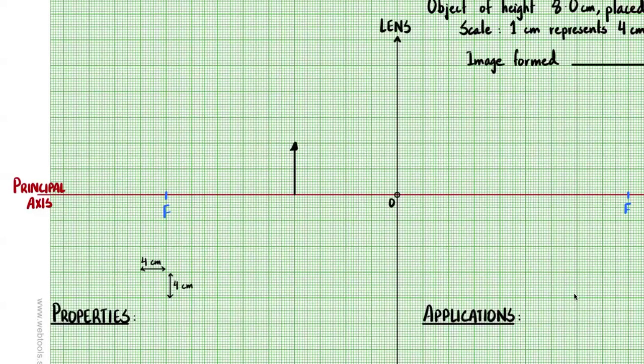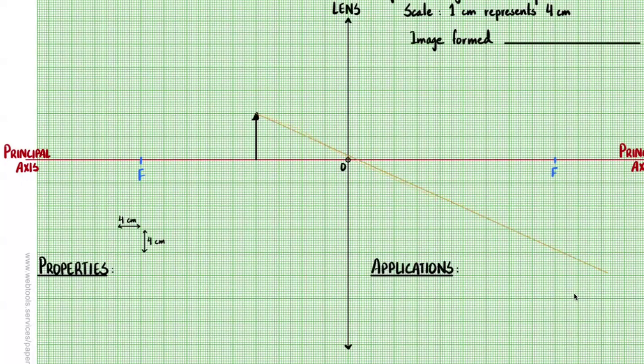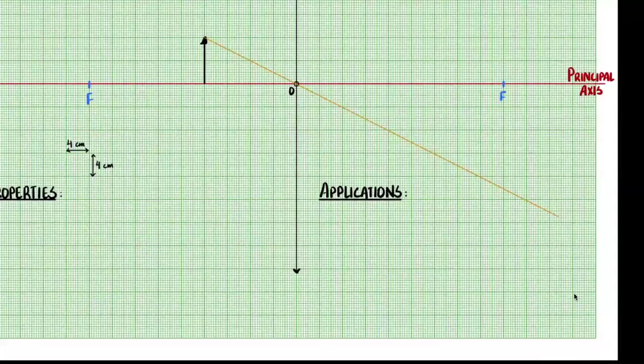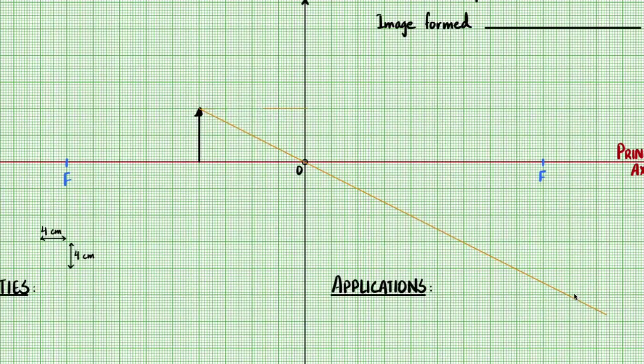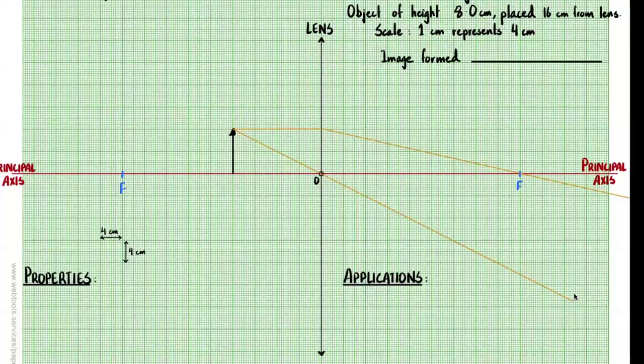So with this, I'll start making ray 1, which is like this. All right, so that's ray 1, and then ray 2, which is like this and appears to go through F. Again, in this case, if you really see here, they do not meet in front.